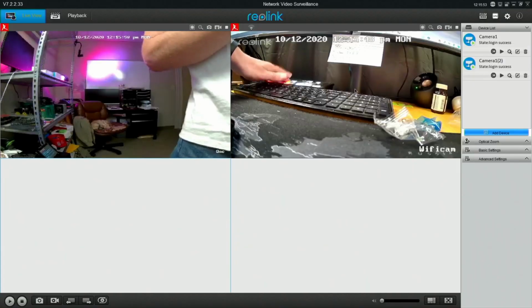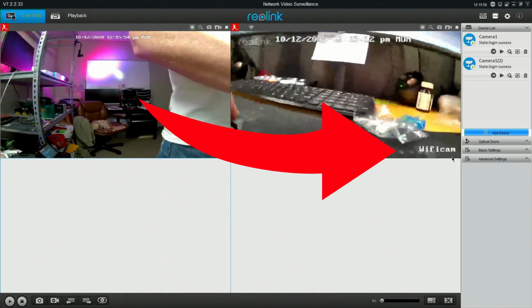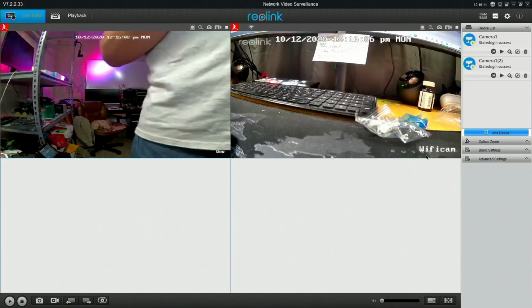Give your camera a name, next. And then if you look at the Reolink app, you can see here over on this side the name has changed. Now the Wi-Fi camera is both on our app and our desktop. So let's see how these two compare.